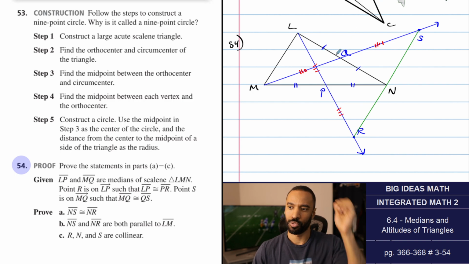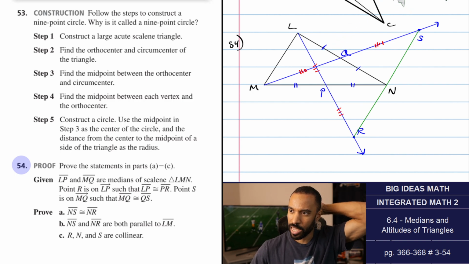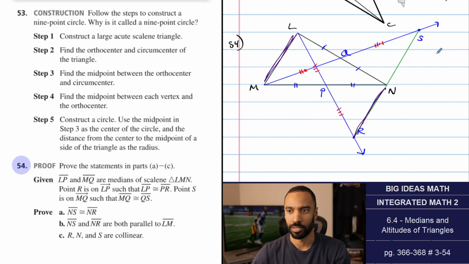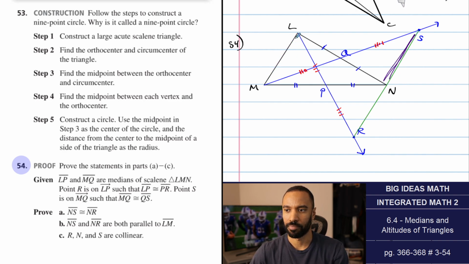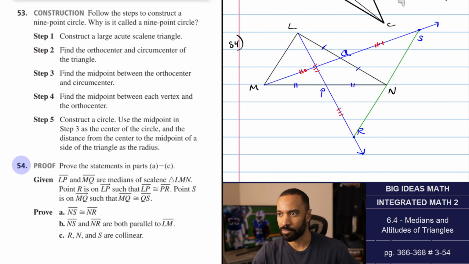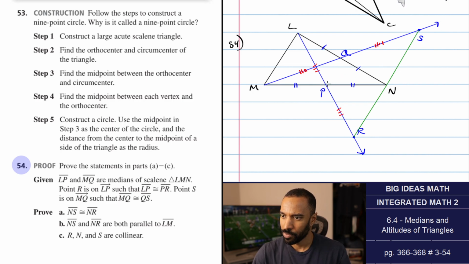The only other thought that I had is, if I can prove that this segment is congruent to this one, and I think I can, and that then these two segments are congruent, then I can use the transitive property. And I think I can do that because what I'm looking at is these two triangles here. I can do a triangle here with a triangle there and prove that these are congruent and use CPCTC.